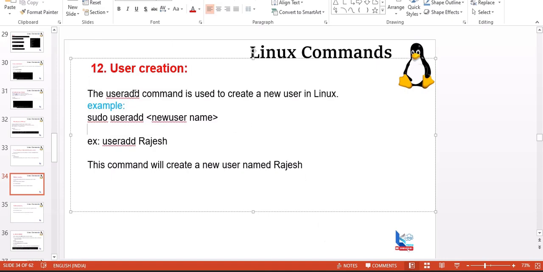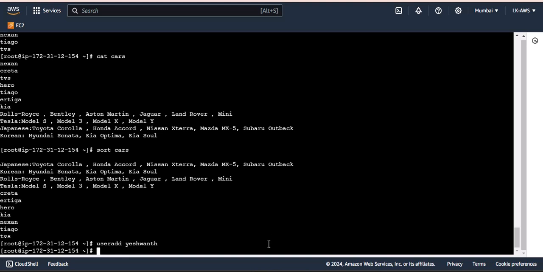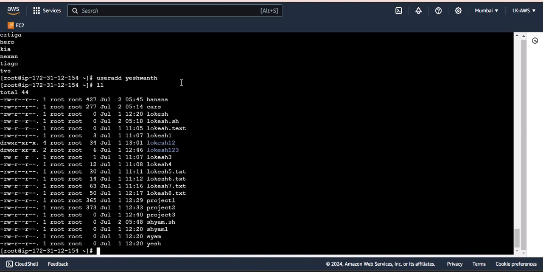Okay, so to create a user, the command is called useradd, followed by the username. We'll try. For example, useradd Yashwant.